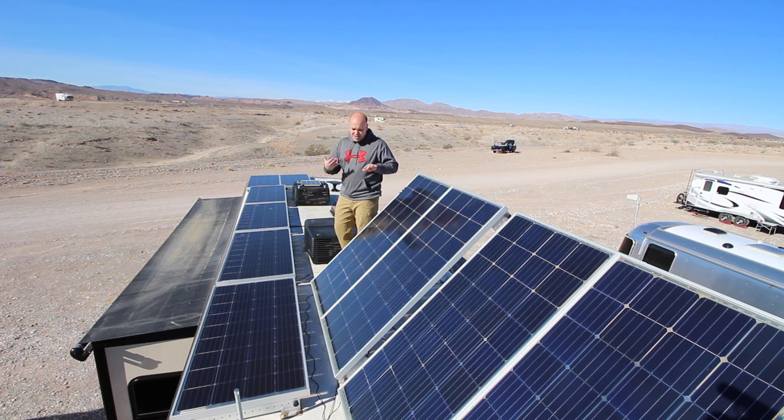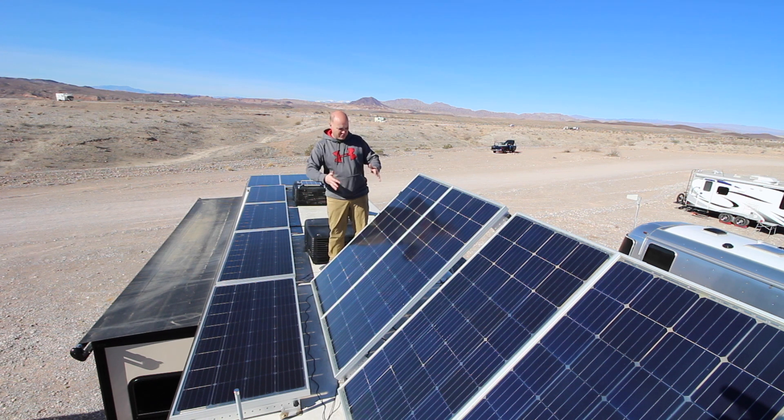All of my panels are capable of being tilted. They can tilt either driver or passenger side depending on which way I'm facing. If I tilt one way, I shade some panels; if I tilt the other way, I shade the other panels. So I don't always have full production. If I tilted them all it would be good production, but I just don't have the space. 2000 watts plus that extra supposed 25% is pretty good.